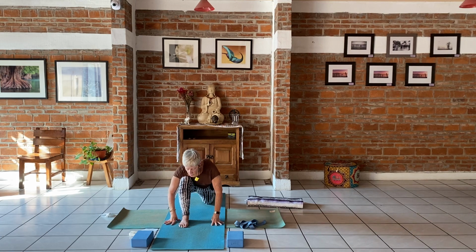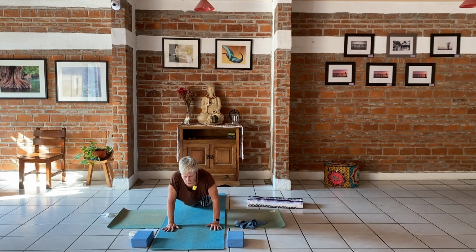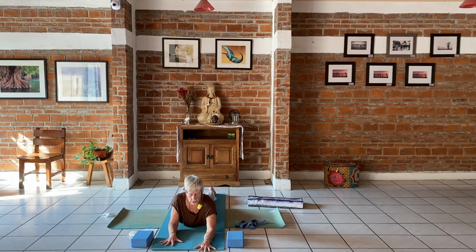This time we're just going to draw that left foot back. And we're going to find our way down onto our stomachs. So we start with the Sphinx pose. Bringing the forearms onto the floor, elbows underneath the shoulders, and the spine lengthened as you lift the chest and press the shoulder blades down your back. Now, if this is a little too much of a back bend for you, then you just simply stretch the forearms out a little bit and take a little bit of that curve off of the spine.